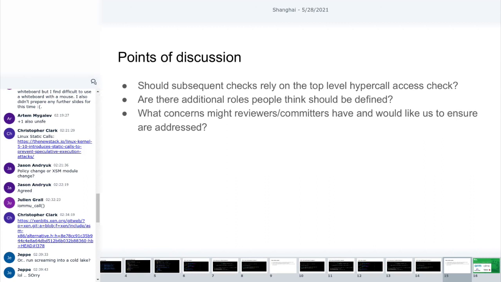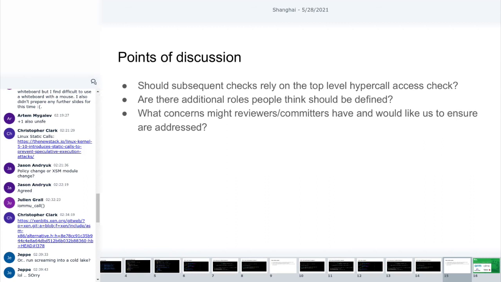The question is should we also enforce the check, using the same set of roles as what was being checked at the top level, at each of the sub-levels, instead of just allowing them. It just makes me unnervous that if for some reason you could jump over the top level check at the beginning, that will generally allow you to make any sub-op call in that hypercall.